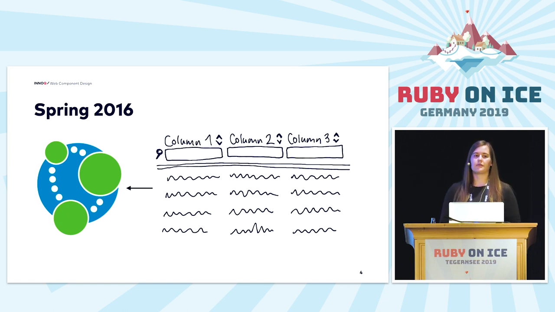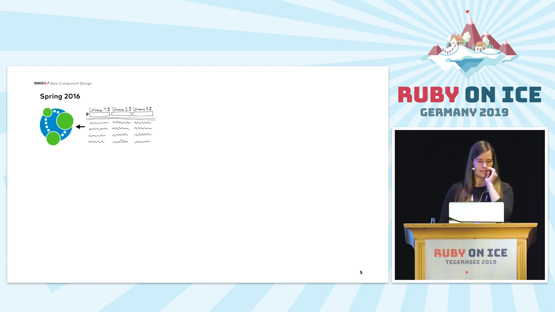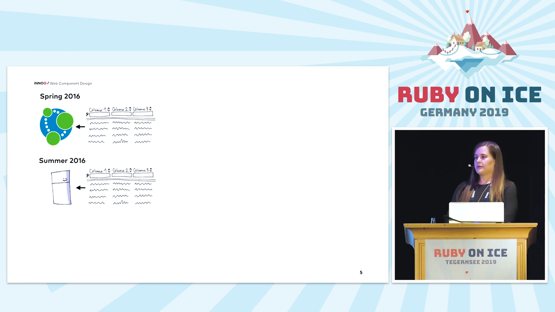So my journey begins in the spring of 2016, when I was asked to develop a web application containing something that looked like a table. In this table, I needed to be able to have some text fields so I could filter the data and be able to sort the different columns. This is going up against a Neo4j database, but that's not really the point. After that project was completed, I thought, oh, that's nice, I learned something. Maybe I'll be able to use this in a couple years. And lo and behold, in the summer of 2016, barely 3 months later, I was asked to, in a completely different domain, program a web application showing data as an HTML table with some filter criteria.